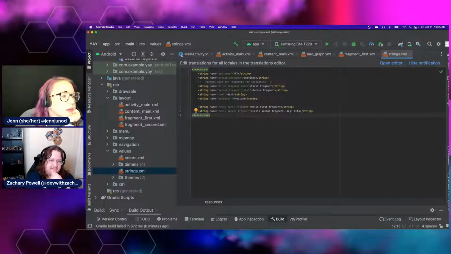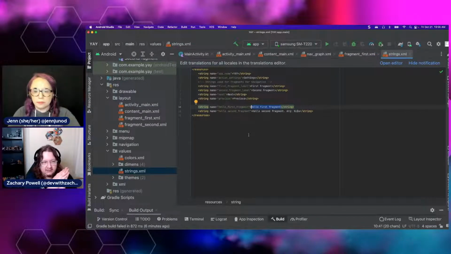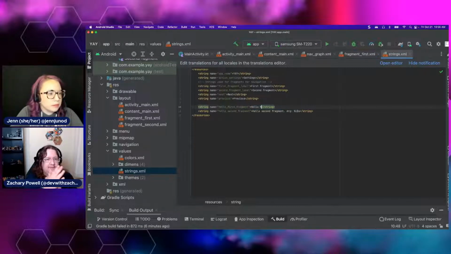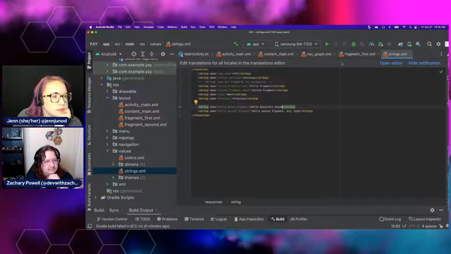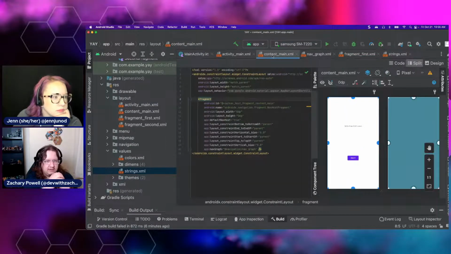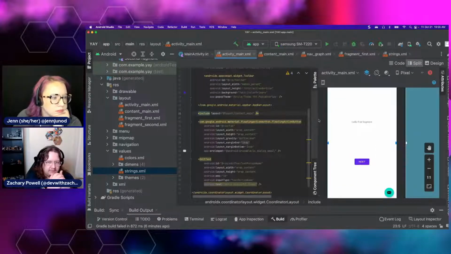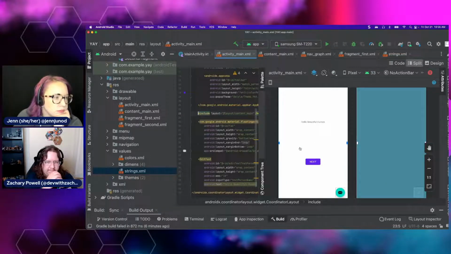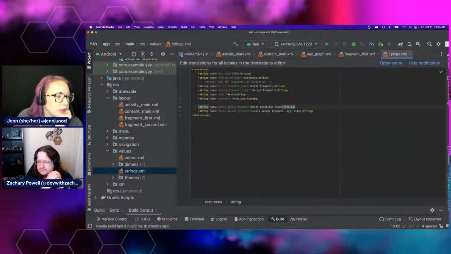And that's where it's defined. Now, you don't have to do this. You can actually write the text directly into that element. But the reason why they recommend doing it like this is you can then do translations. You can have a string file for each language that you want to support, and you've just got the one file that has to be translated as opposed to all the files. Got it. So I got it to update. Yep. And I don't think next was, oh, next is in here.